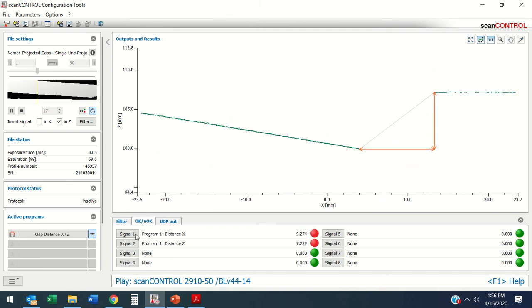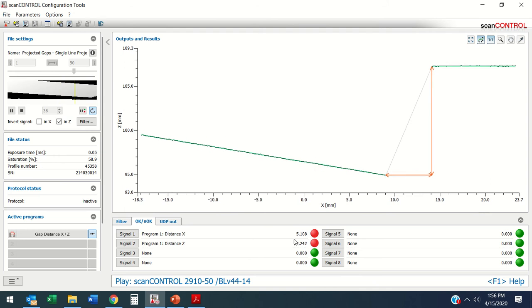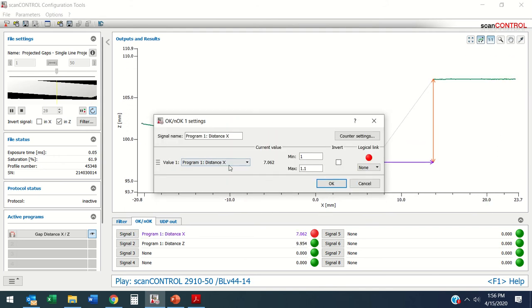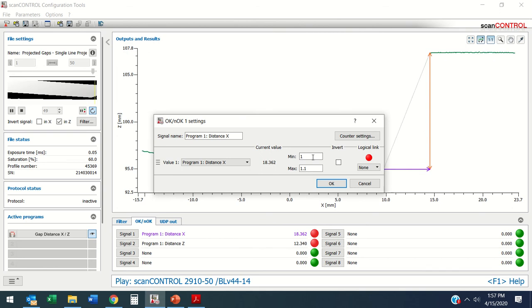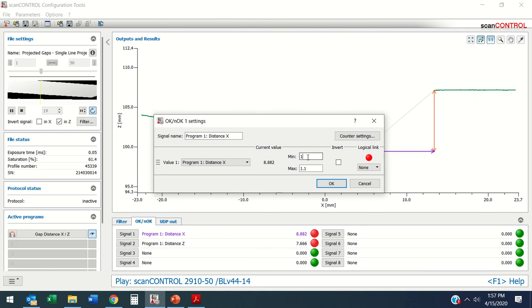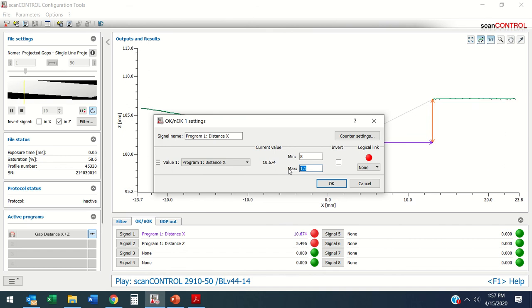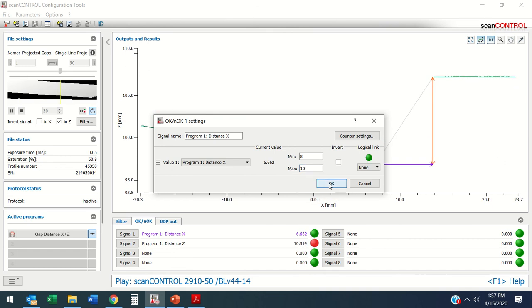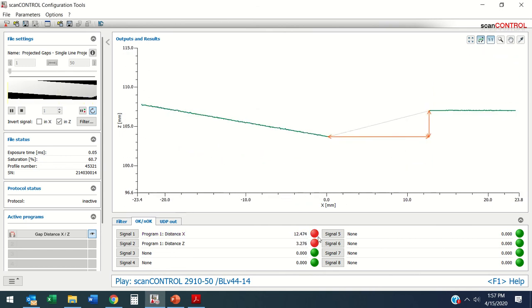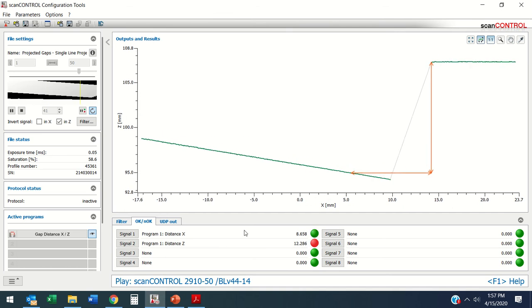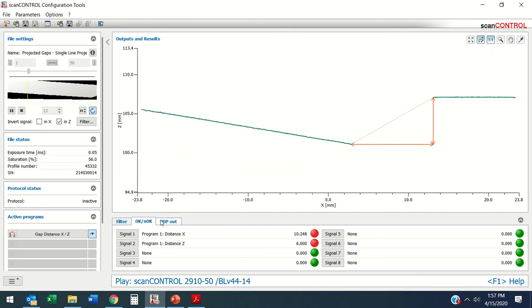Then what I do here is I've got my pass and fail, my signals for okay and no good. Right now it's 5 to 6 to 7. Looks like it's going up to 12. So I'm going to make this 8 and make this 10 and hit apply. So when this value goes in between those numbers, you're going to see this go good, right? And so this is a way for you to get a digital output on our system.